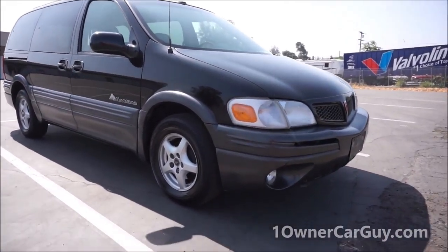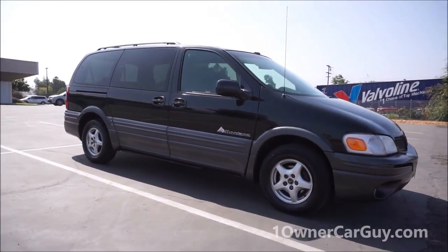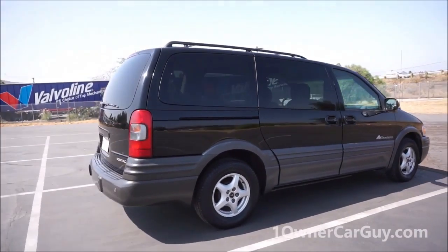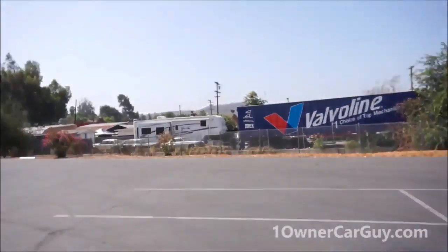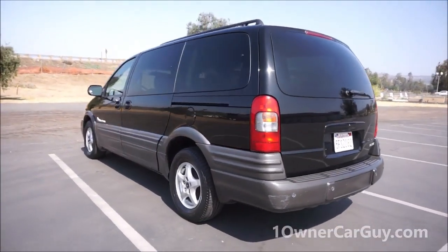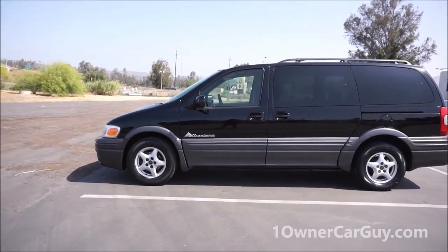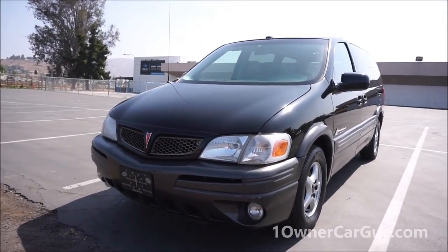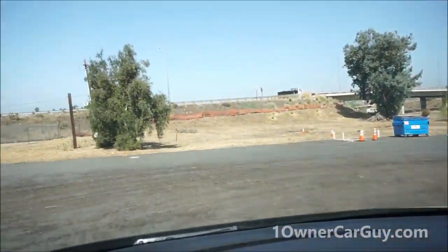That is pretty much your exterior review — fog lamps and all that. There's nothing else to say about this car except it's absolutely beautiful. It's a minivan — not a crossover really, but it sure is sporty. Nathan, 406-544-6919 — you can reach me anytime. There will be a test drive and an interior video. Let me take you for a quick drive.